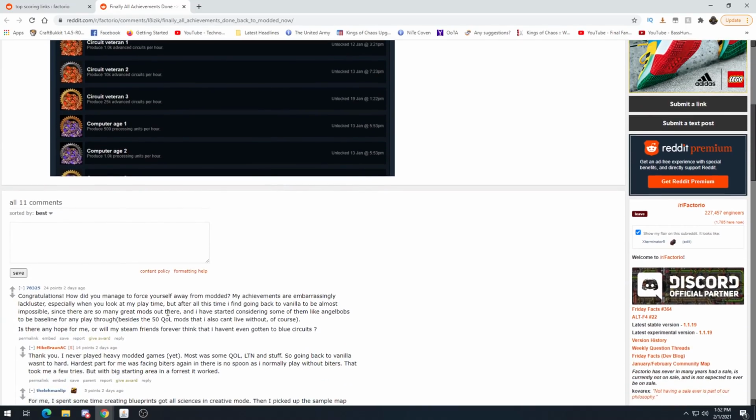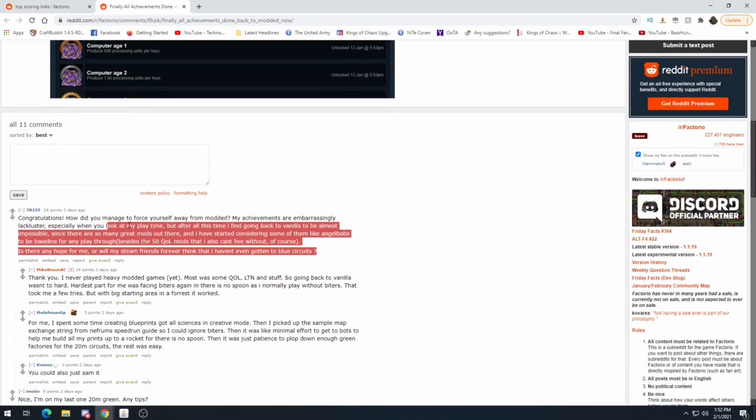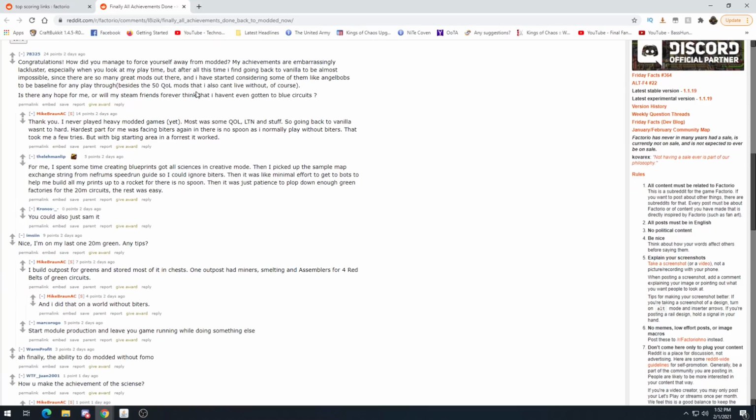How'd you manage to force yourself away from modded? My achievements are embarrassingly lackluster, especially when you look at my playtime, but after all this time, I find going back to vanilla to be almost impossible since there are so many great mods out there, and I've started considering some of them, like Angel Bob's, to be baseline for any playthrough. I like have the complete opposite opinion as this, but I've been into that enough.